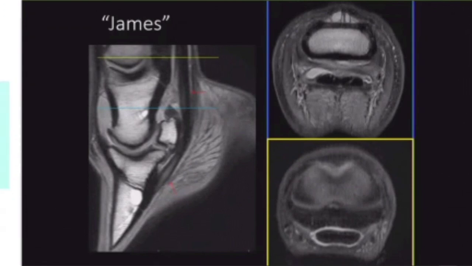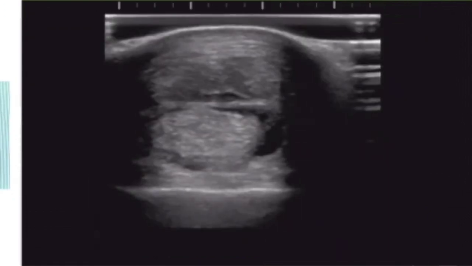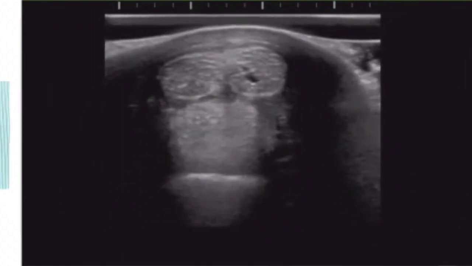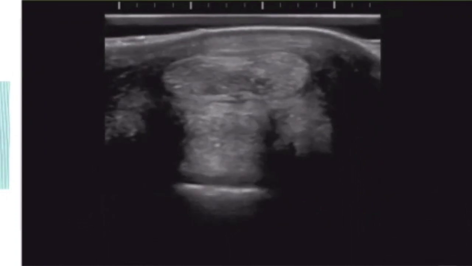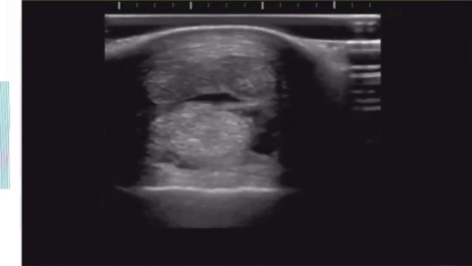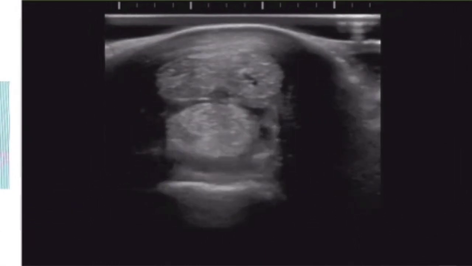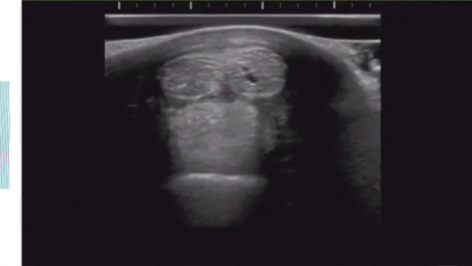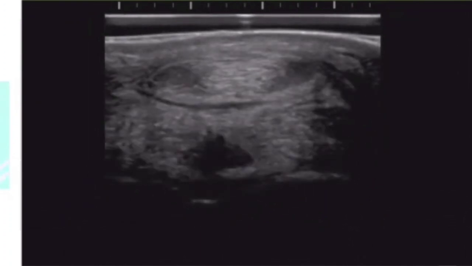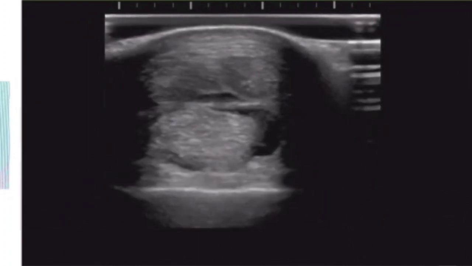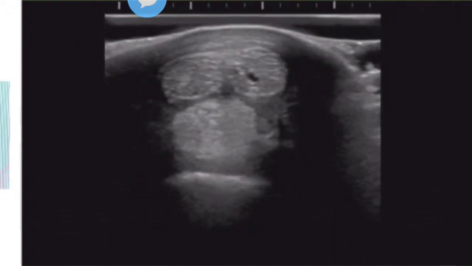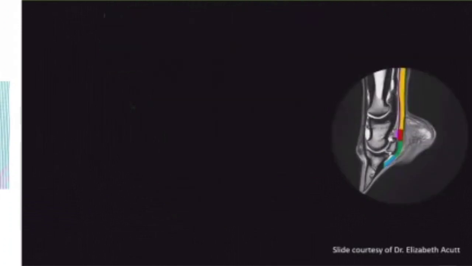So that means we have to extend the range of, oh, look at that. So here's our core lesion right here in the medial lobe of the deep digital flexor tendon on this horse that had the MRI. So the MRI didn't go high enough and didn't get the rest of this tendon injury. Cases like this and other cases made me actually want to look at what all happens in the deep flexor tendon and what the association is between the pastern injuries and the injuries in the foot.